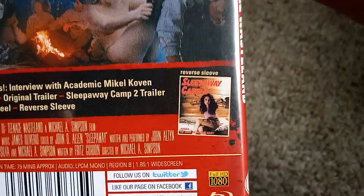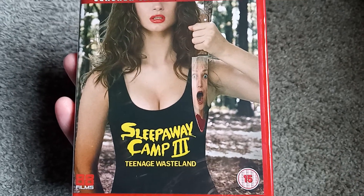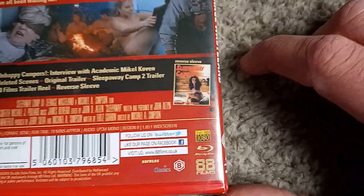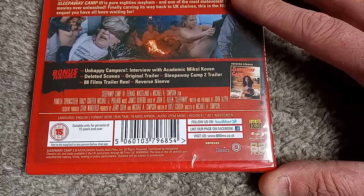Both of the artworks, neither one of them are particularly good. I've always thought that poster was not the greatest — definitely a step down from two and one, with one having by far the greatest poster with the classic shoe and the knife. That one there, you can see, not that great looking either.